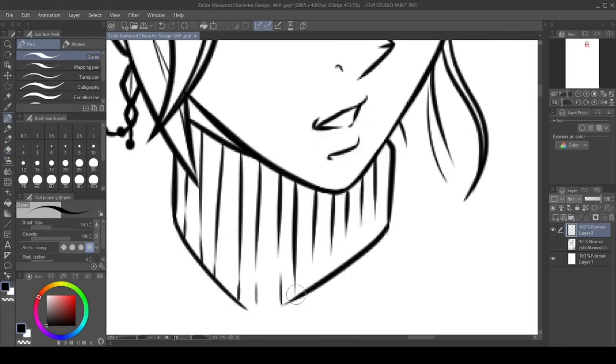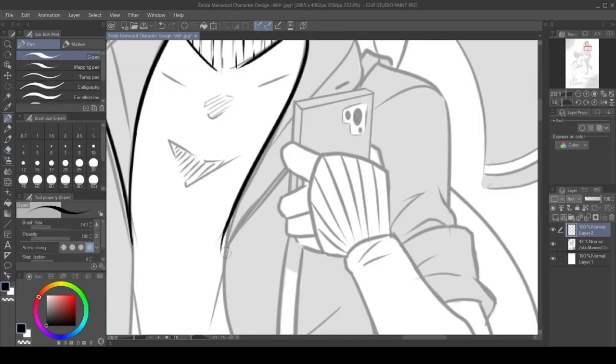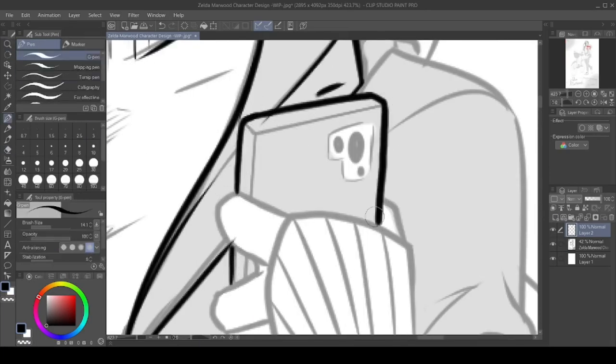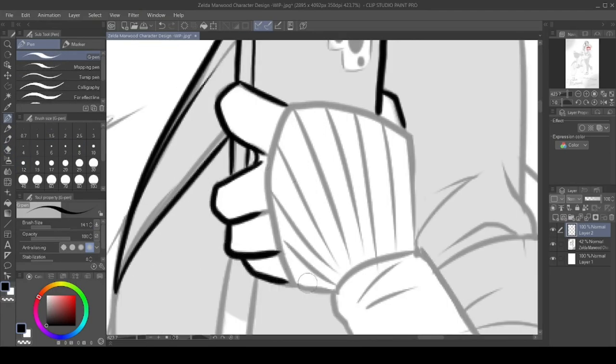Anyway, Zelda's design was inspired by the pastel goth fashion industry, but she isn't actually a pastel goth herself. Her hair isn't naturally pink, it's actually pristine white, but since that hair colour is rarer than dyed pink, she changed it to ensure she could fit in while roaming the human world.